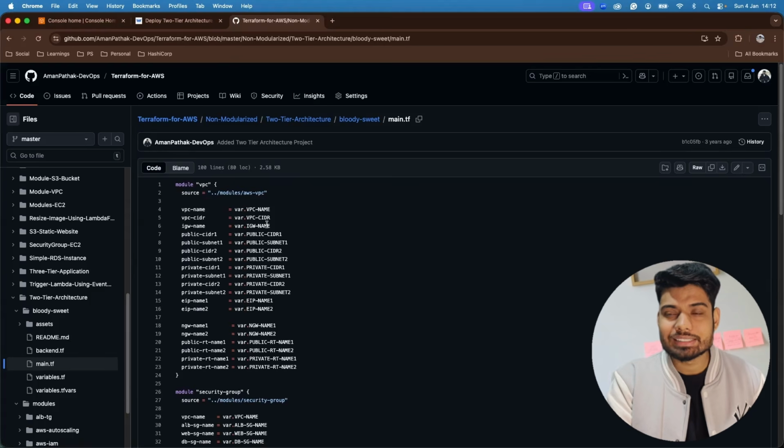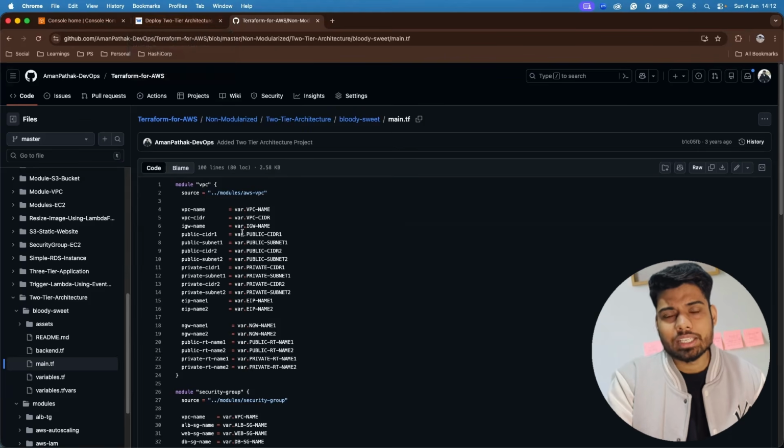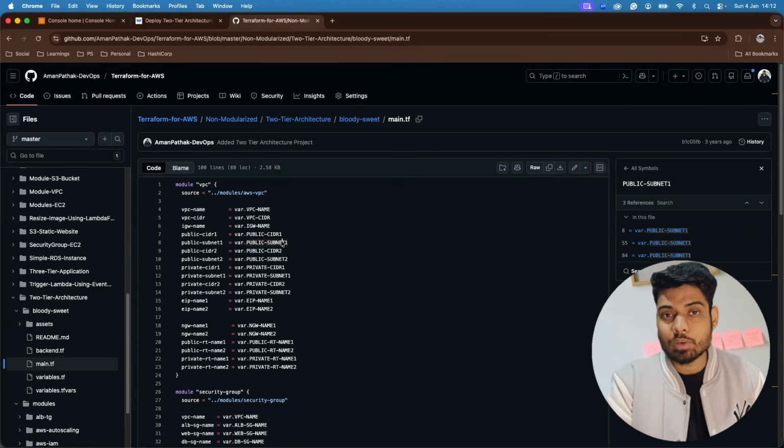The reason is that before using Terraform, you need to understand how you can configure a production-ready two-tier architecture. This will help you understand the solutions architect approach: what measures you have to take to create a resilient or highly available two-tier architecture where you can deploy your application. We are also going to deploy our application. That is not our main purpose, to be honest, but I want you to understand how you can configure each and everything, because it takes a lot of time.